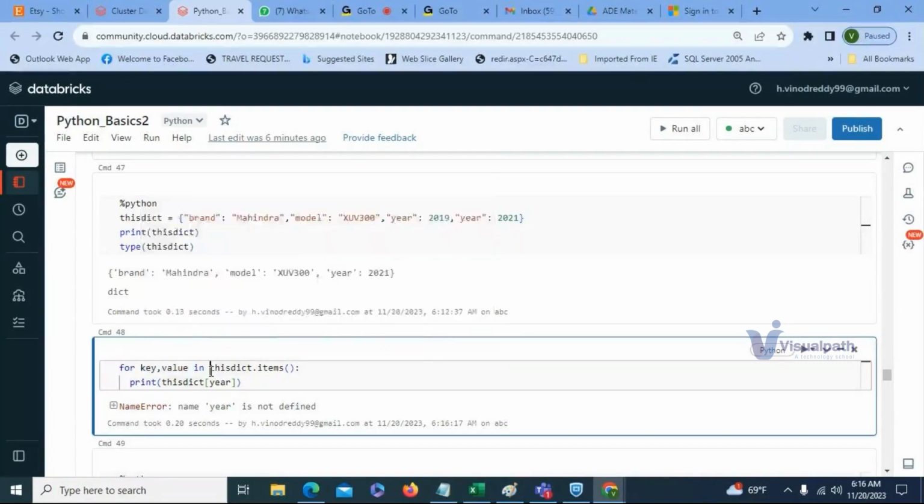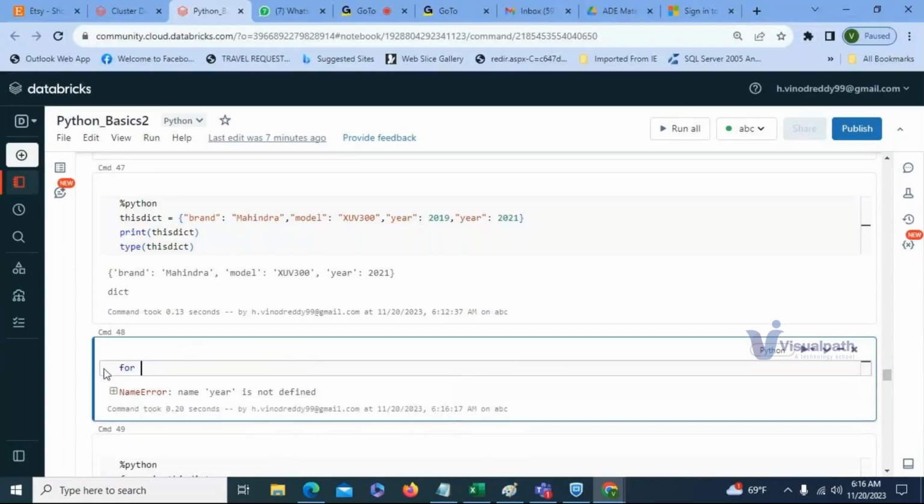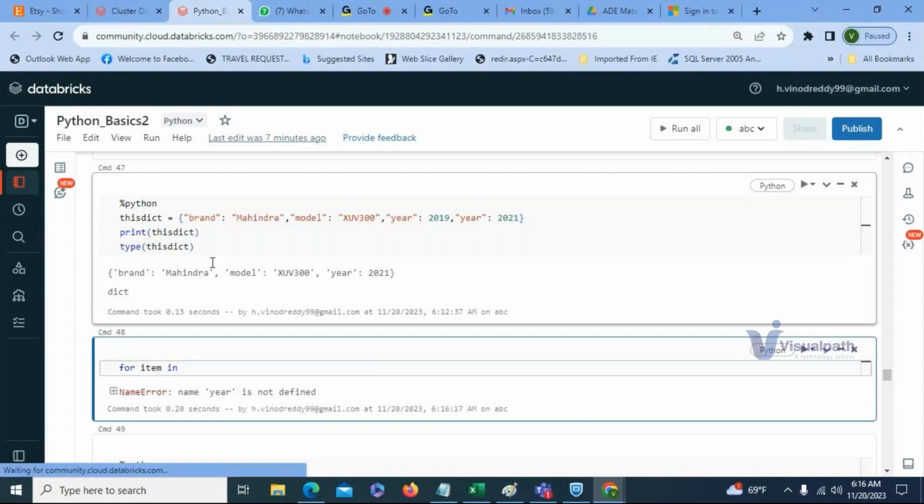So what I thought about indexing is maybe, suppose you have one, two, three, four dictionary items in which you will be calling the third one or the fourth one and printing that.